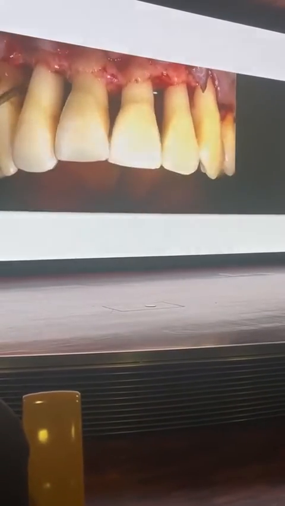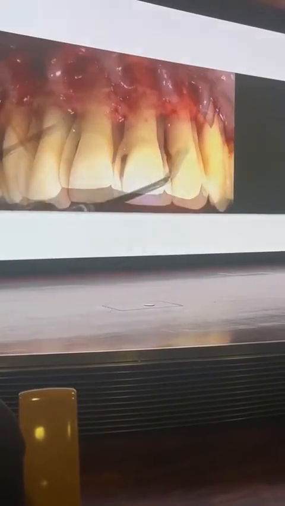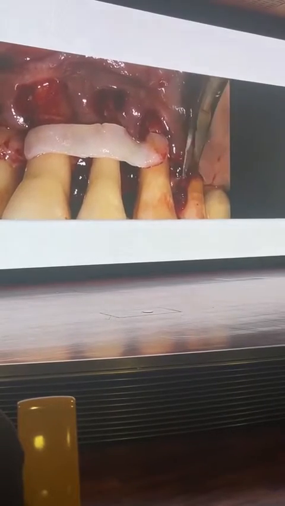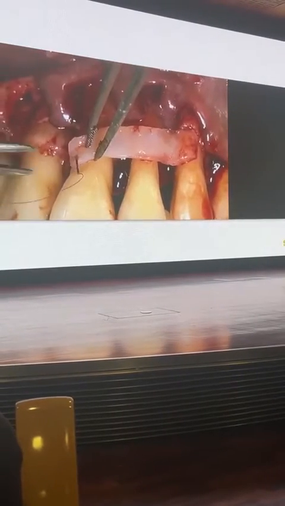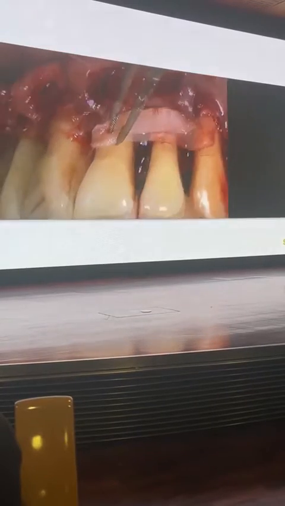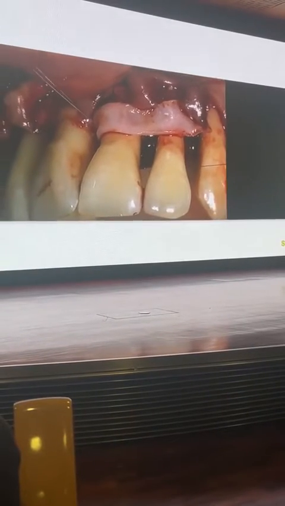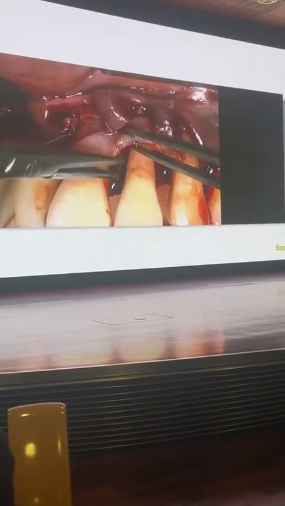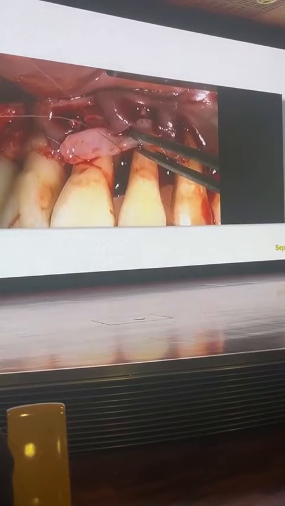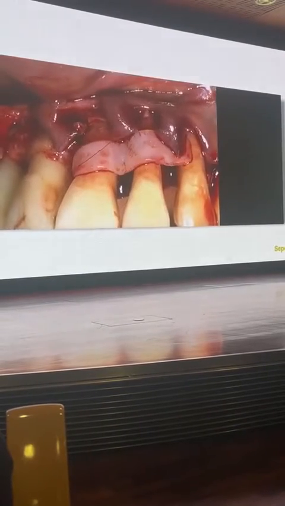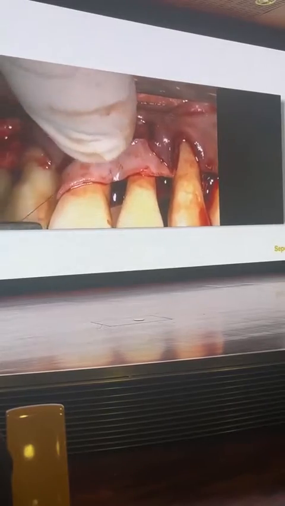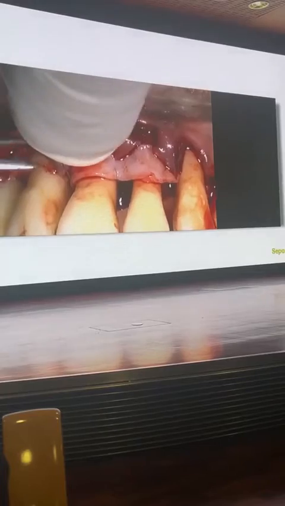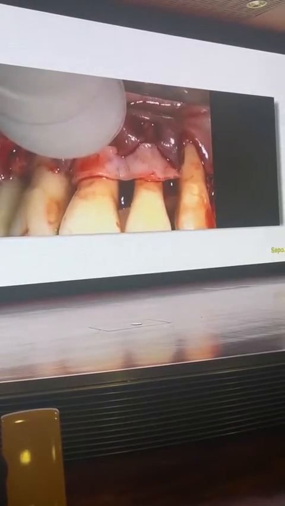So what we did in this case is, it was not a study. This is my patient. I would like she becomes my girlfriend at the end of the therapy, not at the beginning. And so I tried to do the best for her. So there was the papilla of the second quadrant that was much more shrunken with respect to the papilla of the first quadrant. And so what I decided to do is to use a connective tissue graft in the suprabony component of the defect, because here there was no bone peak. It's not like in the case in which I have also the advantage of taking the bone peak of the adjacent tooth only in the suprabony component.